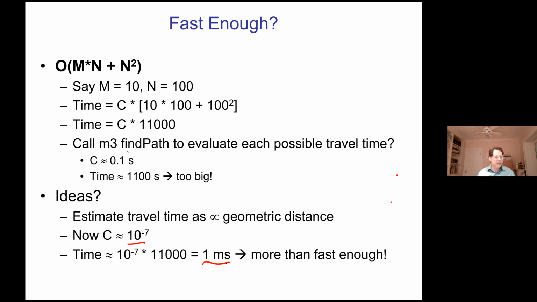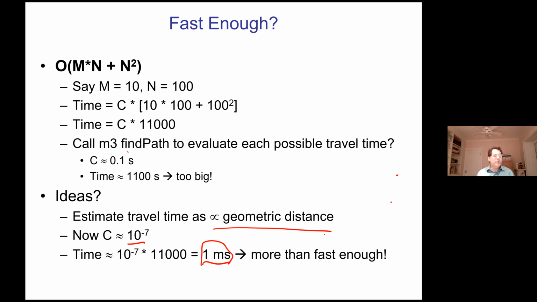After this algorithm is done, you still have to run find path a couple of hundred times to actually connect your delivery order together. So basically now getting your delivery order is going to be very fast. If I just use this estimate of what my travel time is while optimizing delivery order, I can get delivery order really quickly, and then I'll just fill in the find paths at the end.